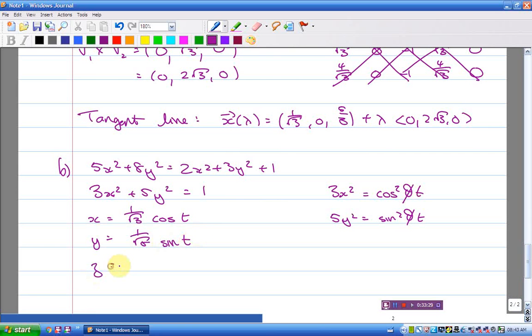And z is therefore going to be whatever I get if I plug those back in. I'm not going to do that. It doesn't matter which of your surface equations you substitute your x and y back into, you should get the same result for z. If you don't, it means you've made a mistake. Because the whole point is we're trying to find something that's common to both. And what does it come out as? It comes out as 5 over 3 cos squared t.